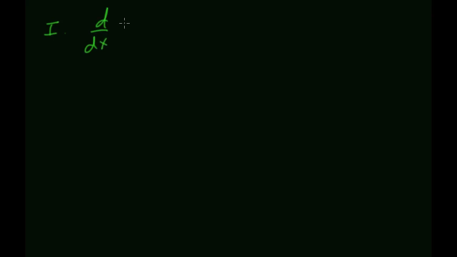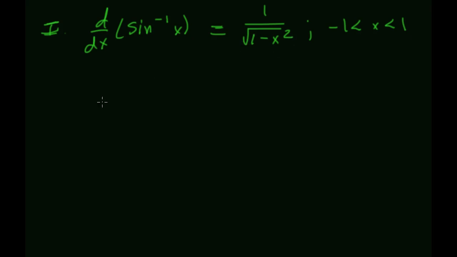So the inverse sine one is not very intuitive. The derivative with respect to x of the inverse sine of x is equal to 1 over the square root of 1 minus x squared. So this is completely not intuitive, and it is a very restricted domain. This is only going to be true on the domain from -1 to 1, because that's where my inverse sine is existing. Remember, the sine can only go between -1 and 1, so the inverse sine is stuck in that same restriction. Now, I'm actually going to prove this one, because this is completely not intuitive.